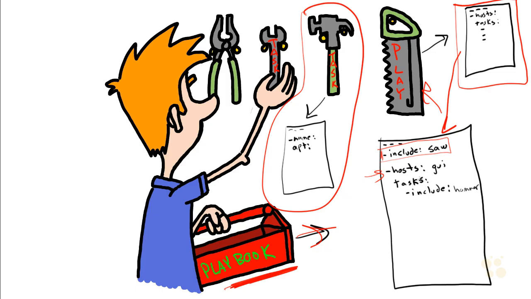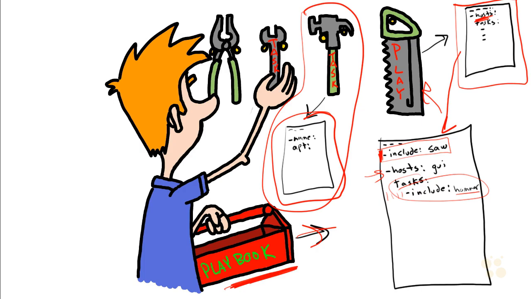So instead of saying include saw at the root level, inside of the tasks definition here, remember this is tabbed out because space matters, if we put an include statement here and we say include hammer, it's going to include this list of tasks. But it's important to note that if it's included inside of a task statement like here, it has to only be a list of tasks, not a host definition file or anything like that. It can't be an entire play. It can just be a task or a list of tasks.